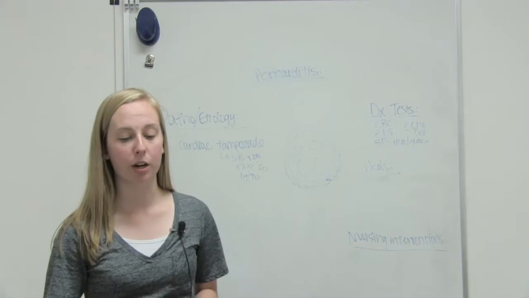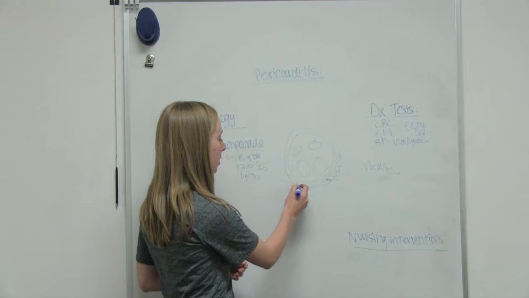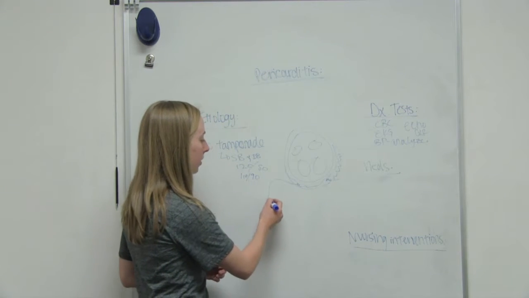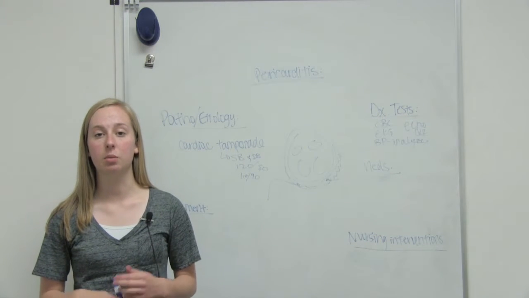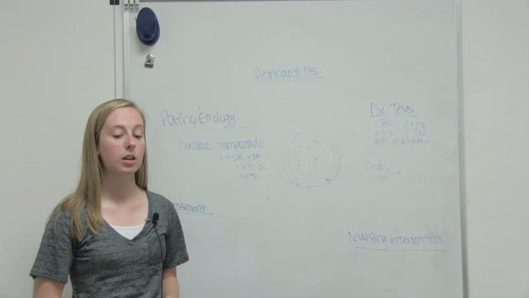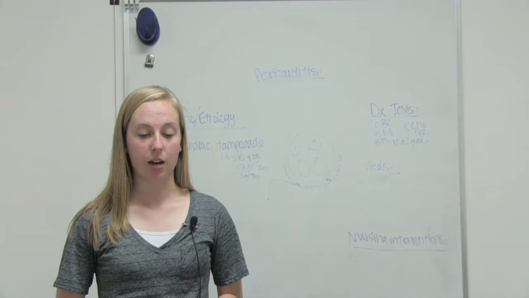There's also something called a pericardiocentesis, and that's just a big needle that comes in and takes out some of the fluid. And then we can analyze it, see if there's any bacteria, any viruses in it that could be causing this inflammation and the subsequent pericarditis, and maybe a cardiac tamponade.